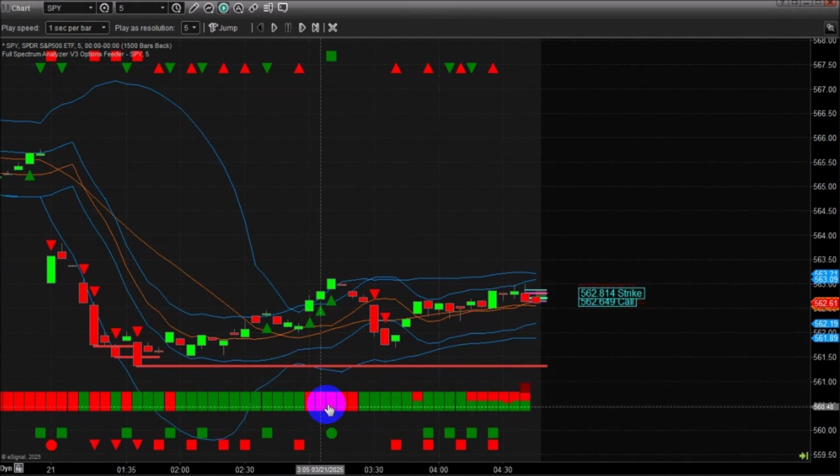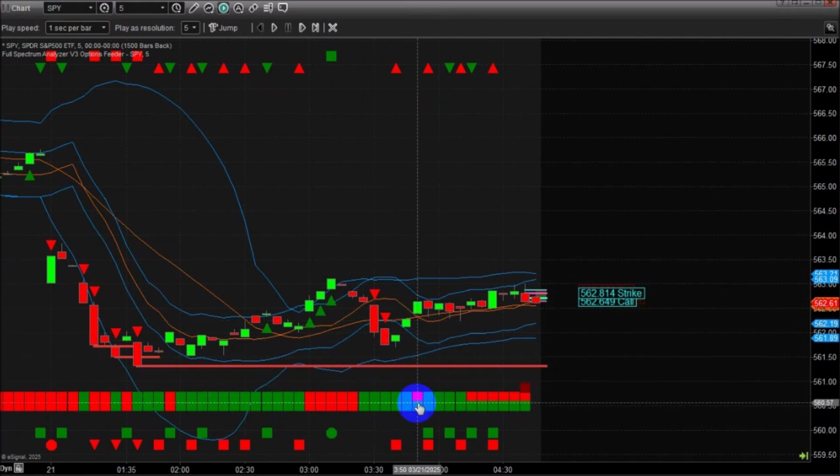So when you see them both going red right over here, okay, this is telling you that you're in an uptrend, but it's predicting that it's going to roll down over the next 5 to 10 bars. And here you're green in a downtrend. This is telling you that it's going to roll up in the next 5 to 10 bars. Then when you get into this mixed activity here, basically you have short-term and intermediate term here.